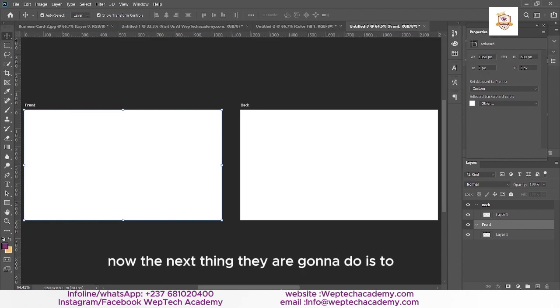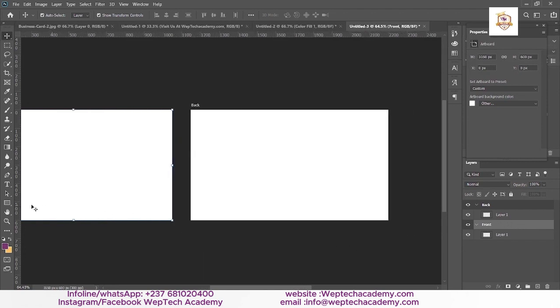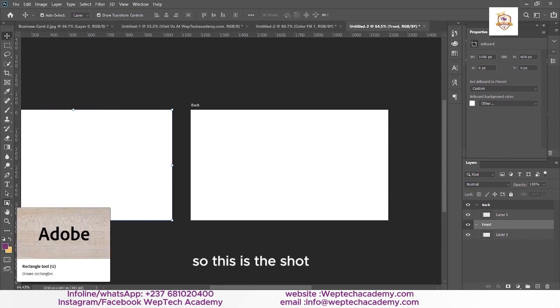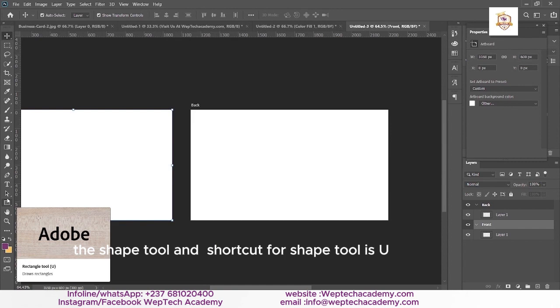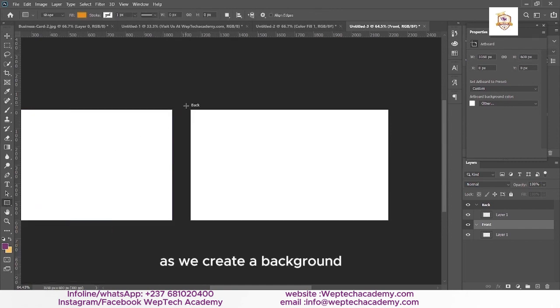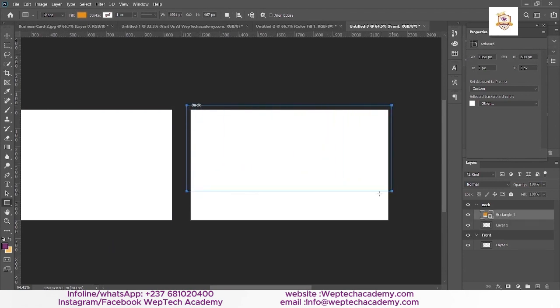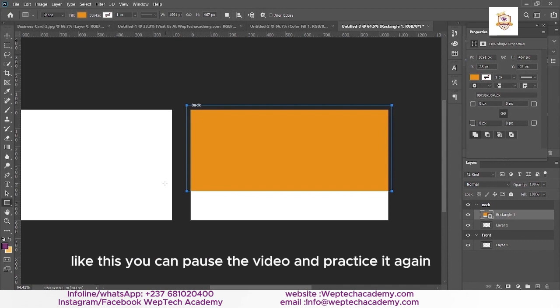Now the next thing that you're gonna do is to create the background. So this is the shape tool here, and the shortcut for the shape tool is U. So let's click on it and simply create a background like this. You can pause the video and practice it again.